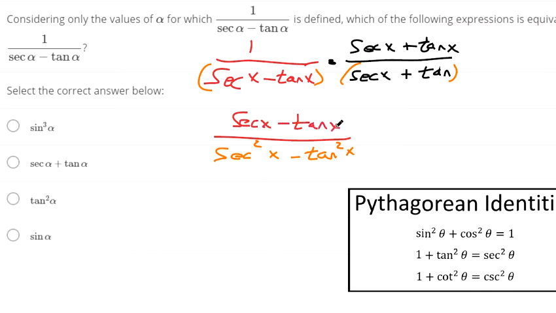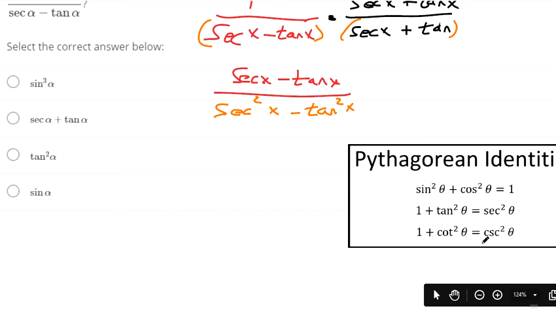And you might think, man, this is just more complicated. But look, this is secant squared and tangent squared. We can use our Pythagorean identity to rewrite that somehow. I'm going to subtract tangent squared from both sides for this identity here. And that becomes 1 equals secant squared x minus, or theta if you want, minus tangent squared x. So we have a replacement to make. Secant squared x minus tangent squared x, according to our Pythagorean identities, is 1.